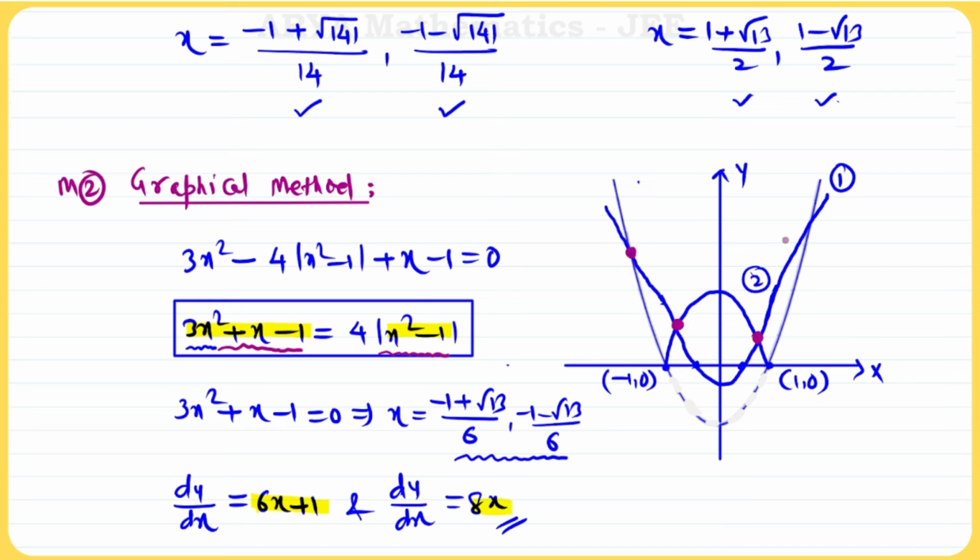Therefore we are going to get a total of 4 points of intersection between these two curves, and hence the number of solutions will be 4. As you can see, using the graphical method, you can get the answer in less time compared to the algebraic method. But sometimes, when we need the actual roots of the equation, this graphical method will not work. So we should be familiar with both methods. And for finding the number of real roots, always try to use the graphical method. So the correct answer for this problem will be 4.